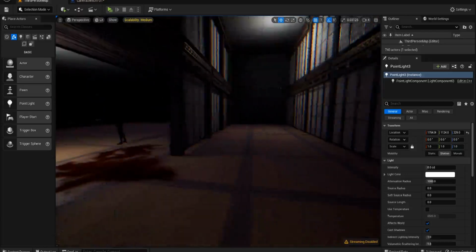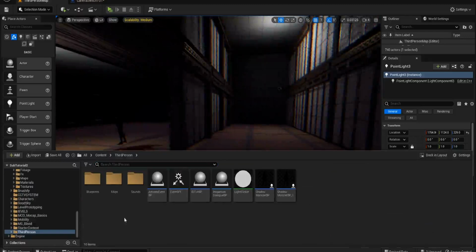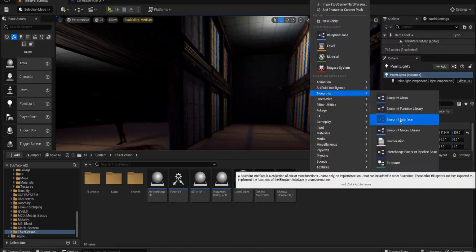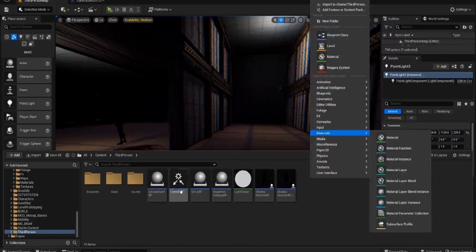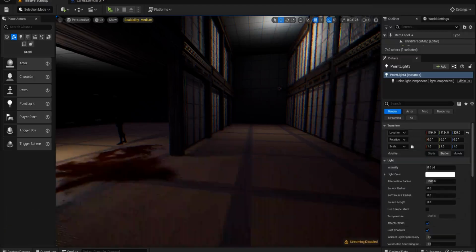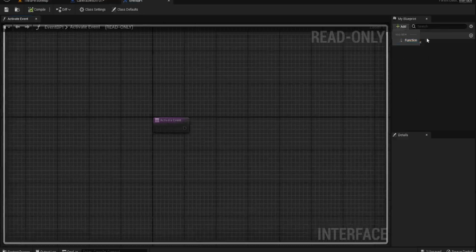So what do we need to do now? Well, we need to create somewhere an event BPI. Right click, go to blueprints and blueprints interface. You'll be met with this one called event BPI. Click on that and it will open up this, and you just create a new function.